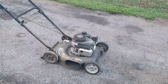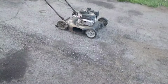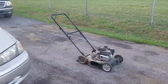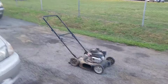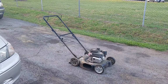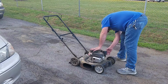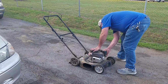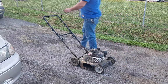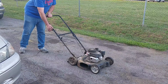All right, let's get you guys out here. Out in the open, put you guys further out of a distance, right there. All right, let's just see what it does. Probably a carburetor issue, but let's see. Primer says three times. One, two, three. Let's just see what it does. If not, we got the starting fluid.